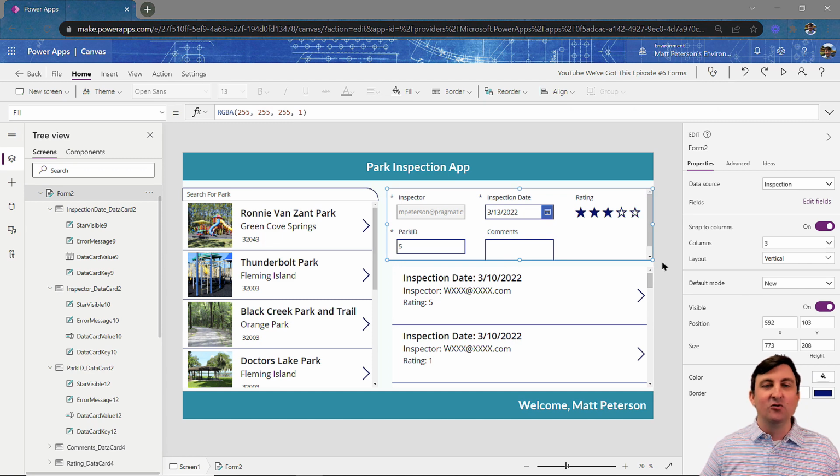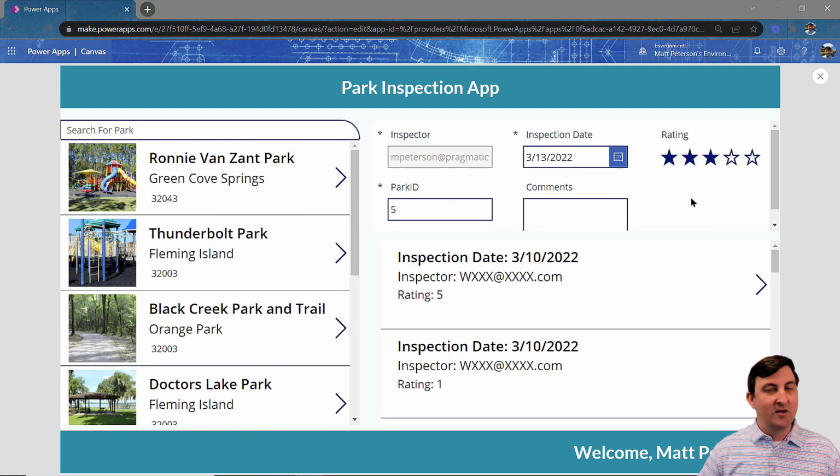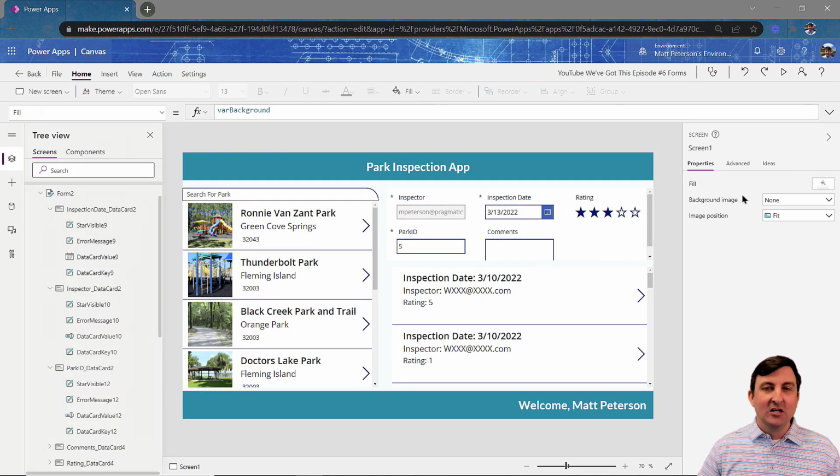Now that it is set in new mode, I'm ready to do the next part of the puzzle here. So if I hit play, okay, things are looking good. So there's two things I need here. One, I want a button that says, hey, I was creating a record, I had the wrong park selected, or I realize I don't need to create the record. I simply want to cancel record creation. So in order to get this accomplished, I could put in an icon to do this, but I'm going to make it very obvious in the video. I'm going to put in a button that says cancel record.